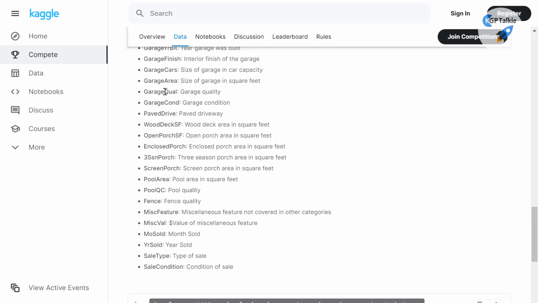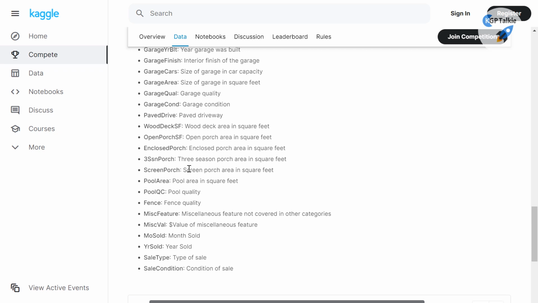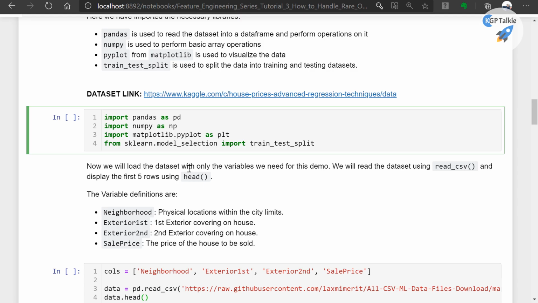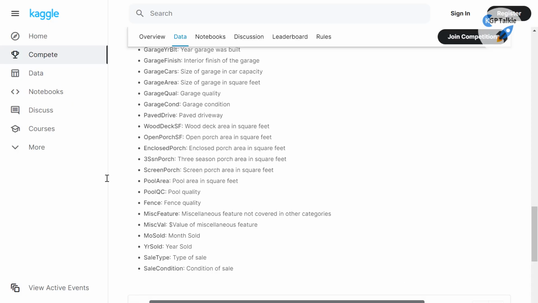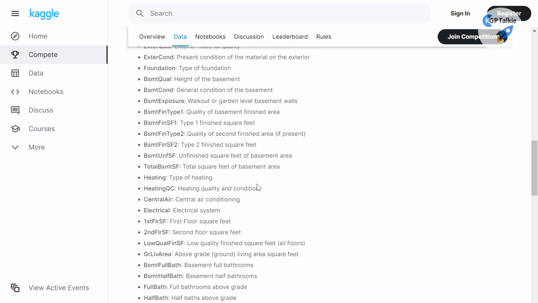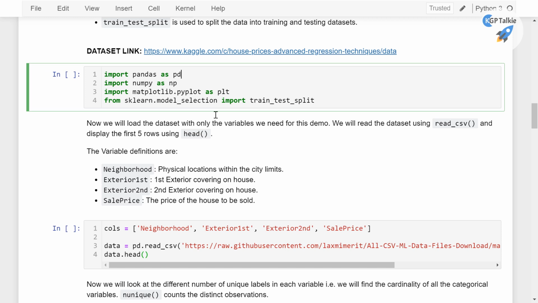Although there are many more, we are just going to take these three for our analysis. Out of these three, I'll be showing you how rare occurring labels are affecting the final house sale price.